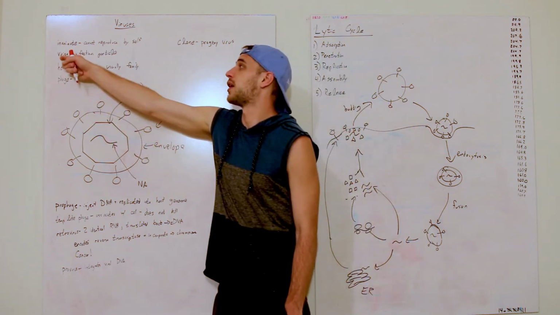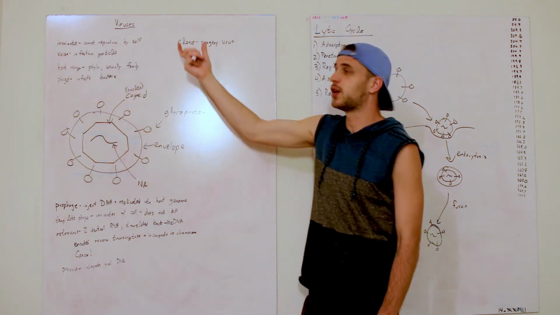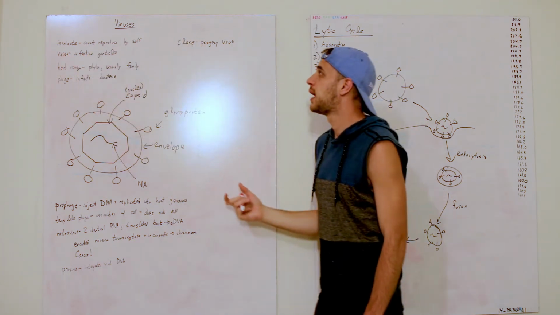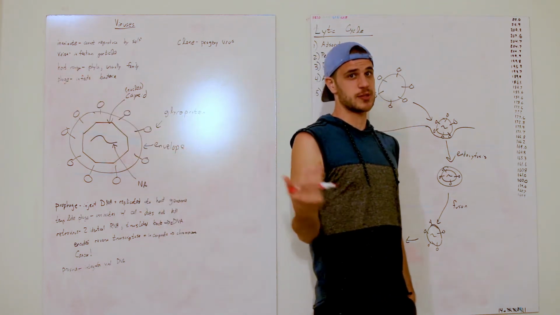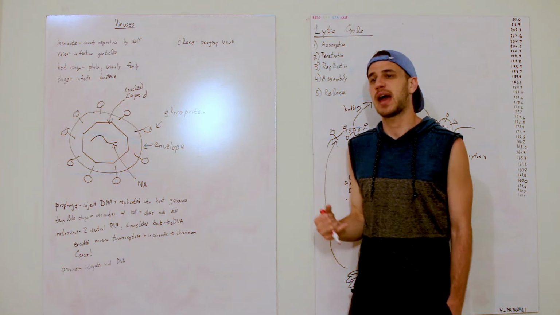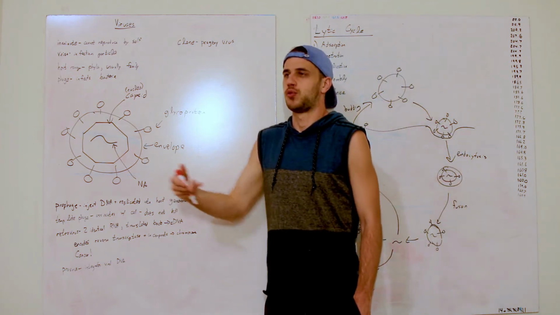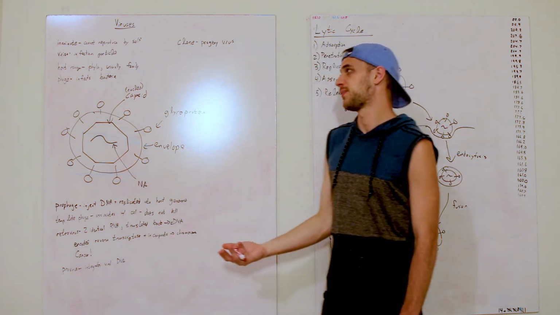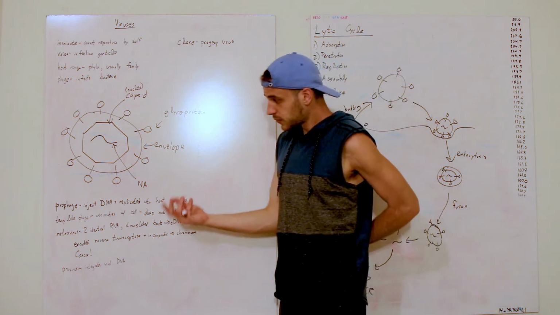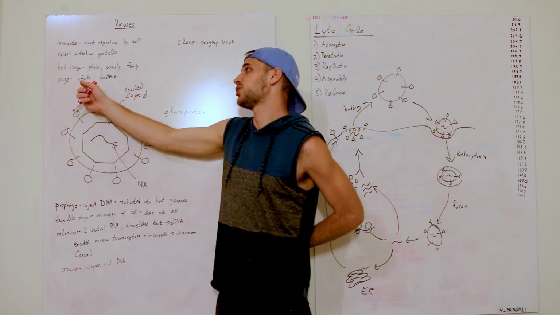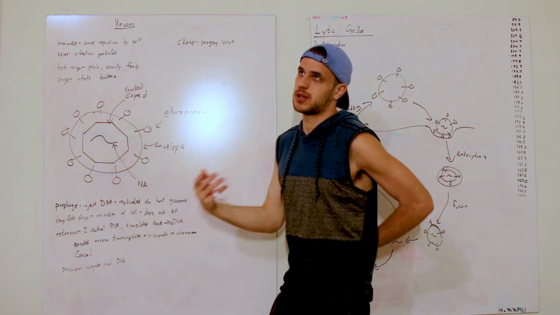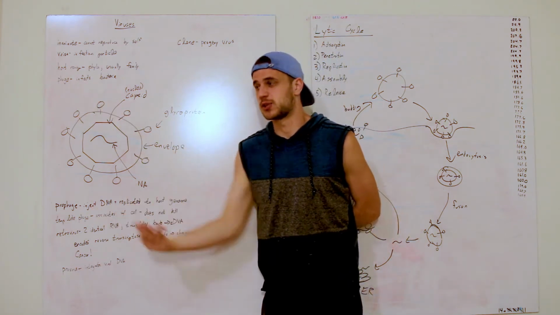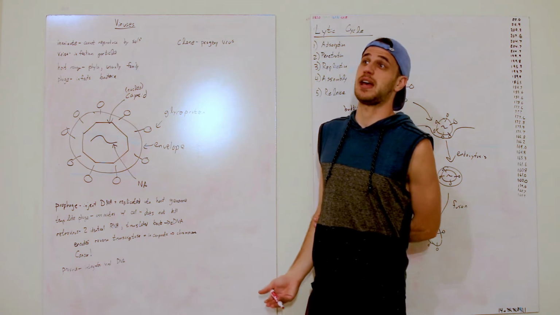You've got a virion. That's just an infectious particle. That's just a single one of these viruses, essentially. And you have a host range. A host range means the types of hosts that these guys can infect and then reproduce these viruses. Then you get something called a phage. A phage is just a specific type of virus that infects bacteria. It's also usually known as a bacteriophage, but nowadays we just call it a phage.